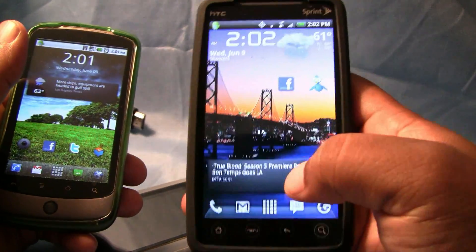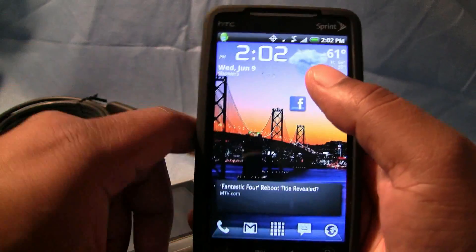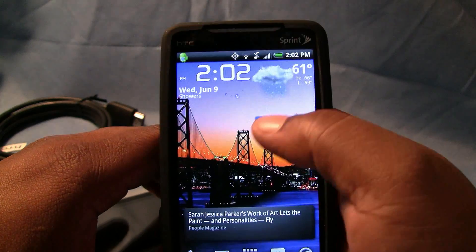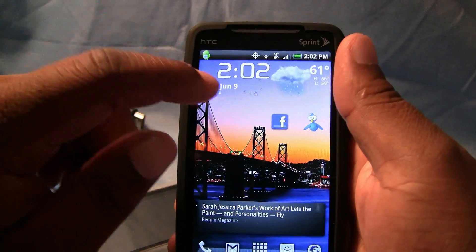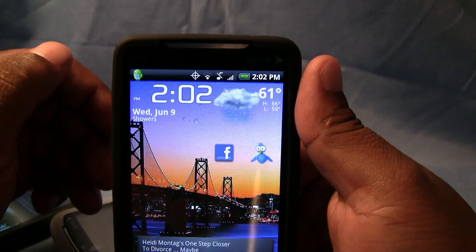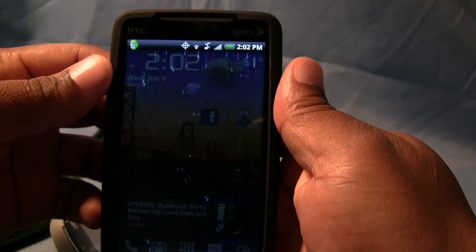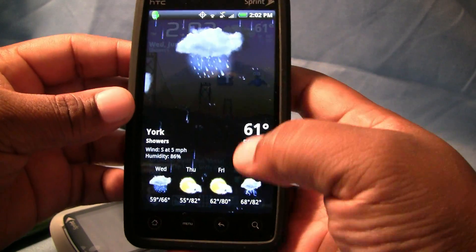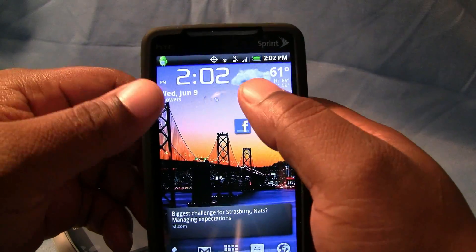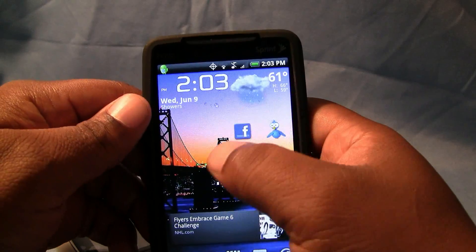Also, Beautiful Widgets. I don't really like Sense UI — it's kind of slow and looks old — but Beautiful Widgets is a nice little timepiece with weather and everything. The best thing I like about it is it's not just time and weather — it has different clickable actions for anything you tap on the screen. When I hit the time it takes me to the clock, when I hit the weather it brings up a weather application, and when I hit the date it goes to the calendar. A widget where you can hit three different things — that's nice. It's in the Android Market: Beautiful Widgets.